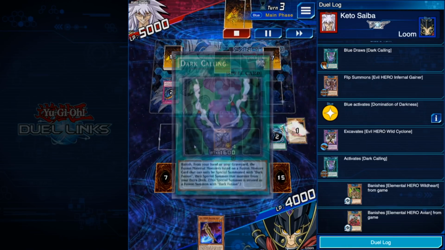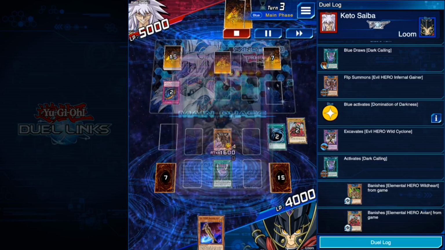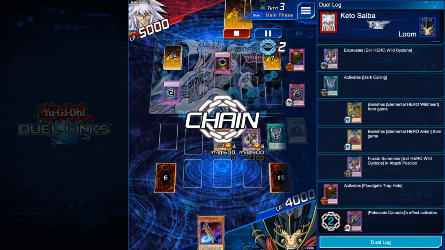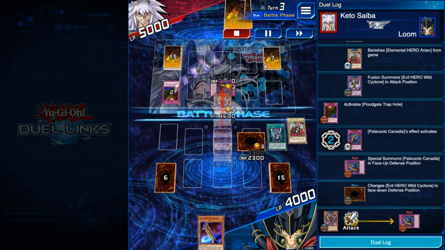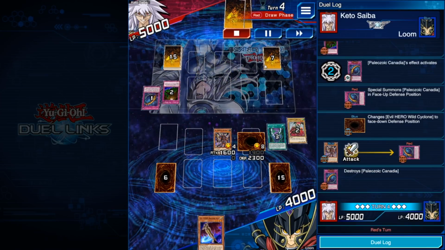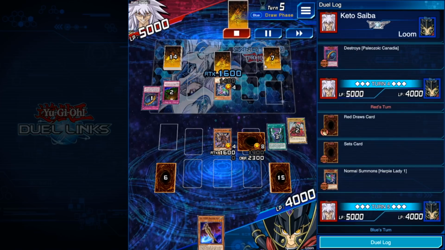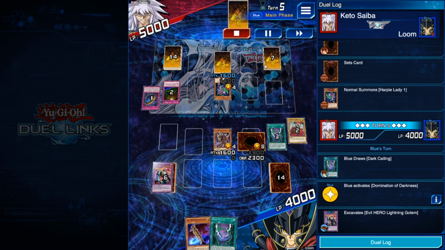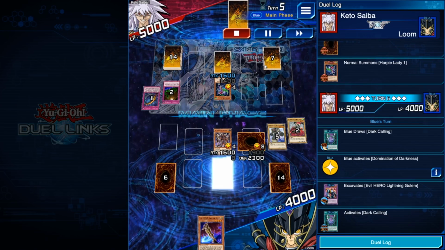So we're going to be summoning out our boy, Wild Cyclone, who when he gets to swing, he can destroy all the back row. So he immediately floodgates that. He doesn't want that happening. Bit annoying because we can't really do anything else, so just pass the turn. His hand is still absolute garbage, so of course we're going to take full advantage of that.